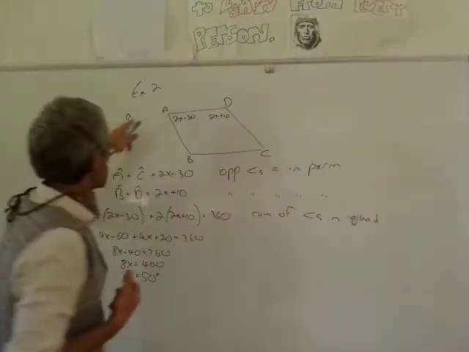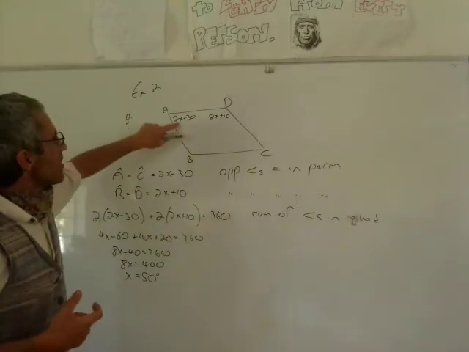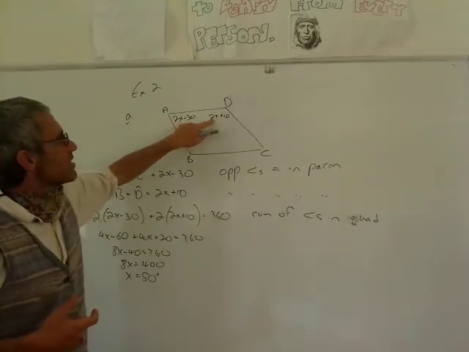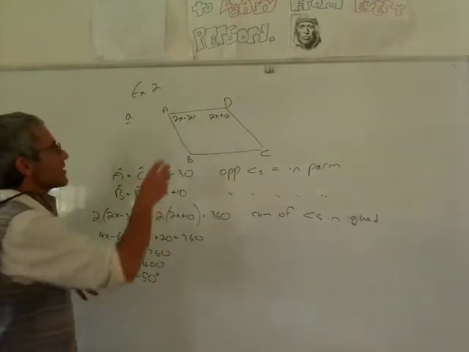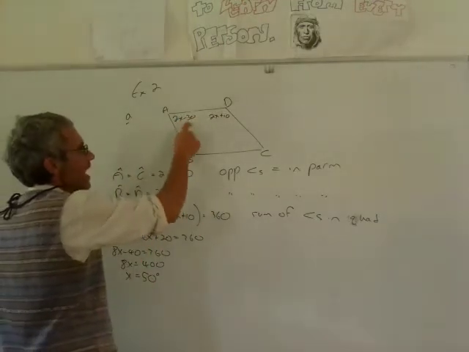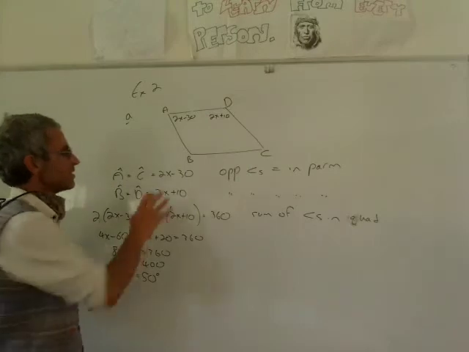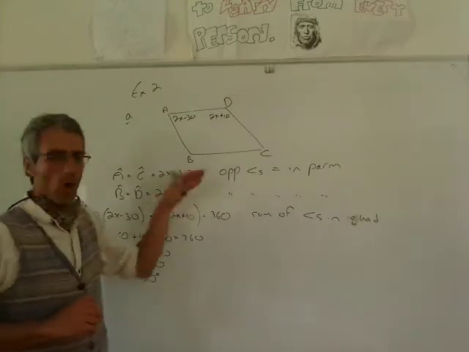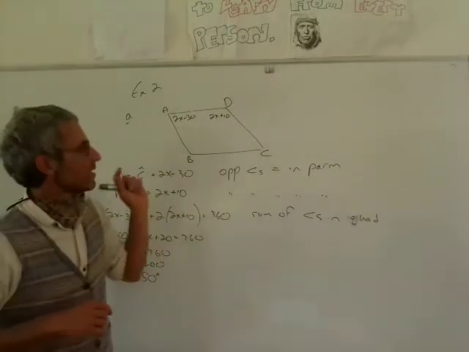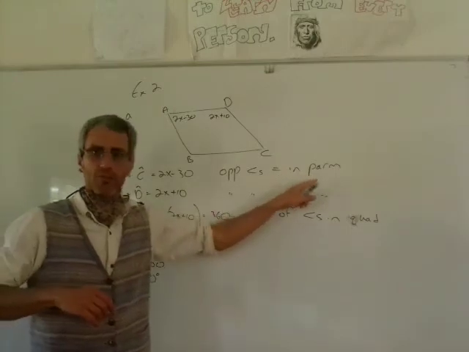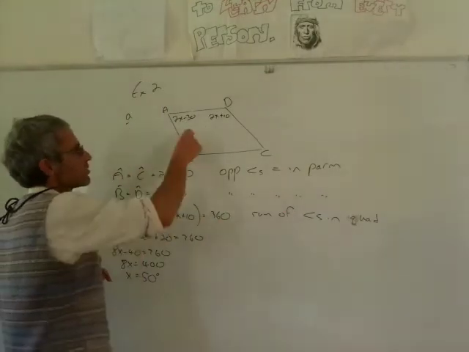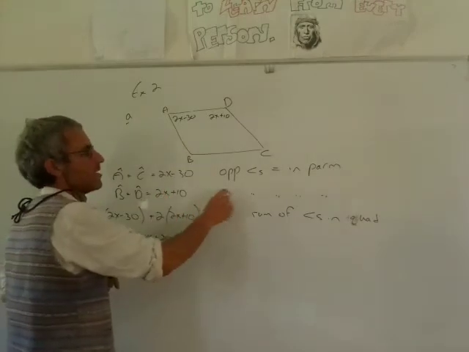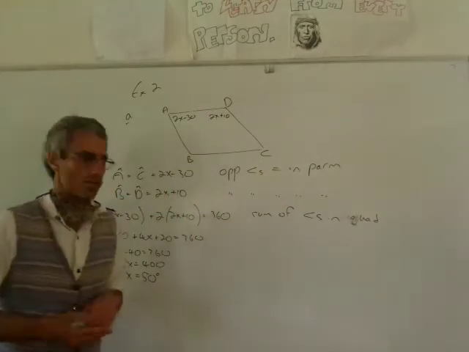So it's exercise 2A. So I'm given that this is 2x minus 30, this is 2x plus 10, and I know this is a parallelogram. So what I would say, okay, look, if angle A is equal to angle C, that means they're both 2x minus 30. Why? Opposite angles equal in a parallelogram. You have to mention it's a parallelogram. The same thing for B and D. They are equal, so B is also 2x plus 10. Reason, the same reason. Okay.